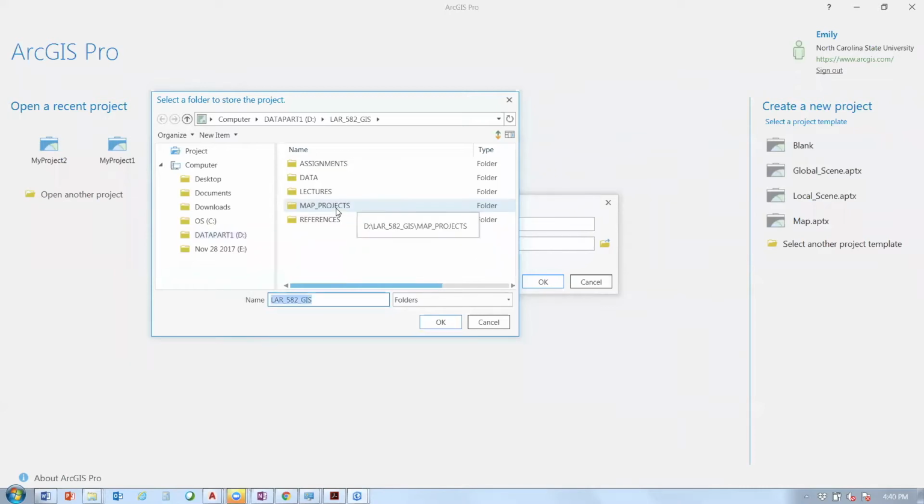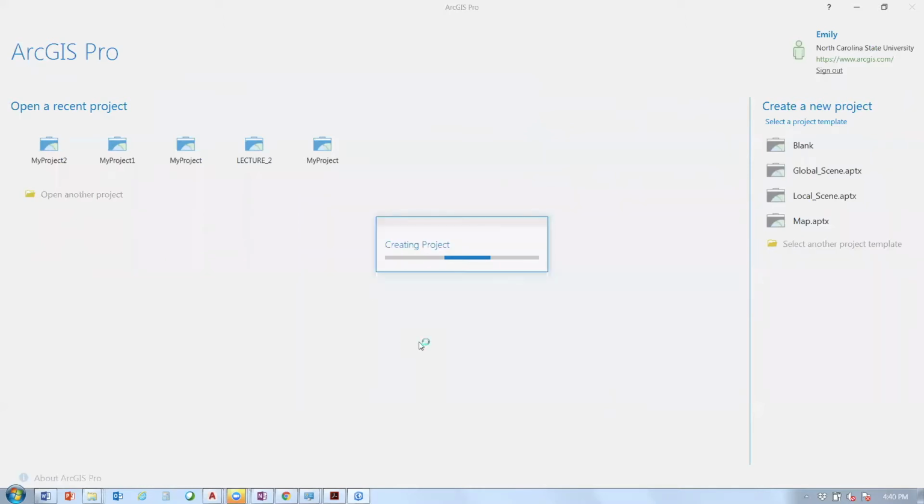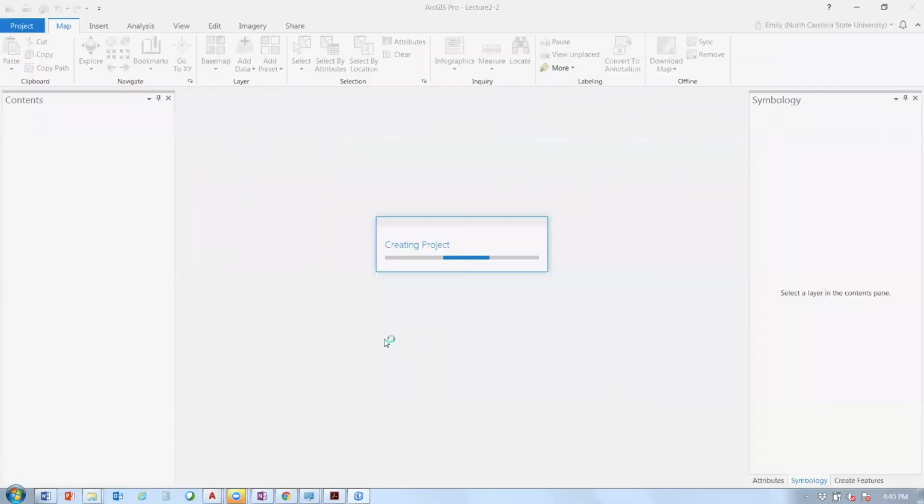For this, we're going to keep all our maps and projects in this folder. So all you have to do is just highlight it. It's located here, and then hit OK. And this is where it'll store all of your information for this lecture and moving forward on this map. So you hit OK. And now it's creating a project file.